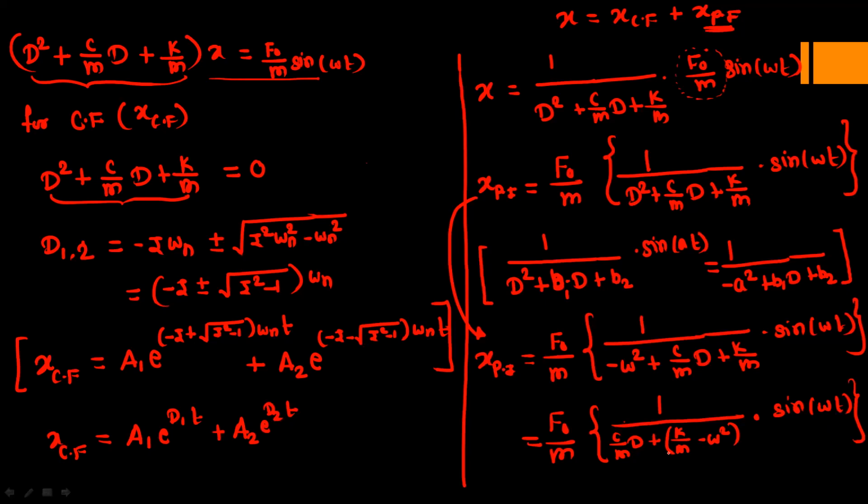Okay, so now our aim is we should replace this D from the denominator. But as per this standard rule, we can only replace a D operator if there is a D square term, and therefore we need to bring that term in this equation. So we should multiply and divide this complete equation by the conjugate term of the denominator. Okay, so multiply and divide this equation by C upon M D minus this bracket.